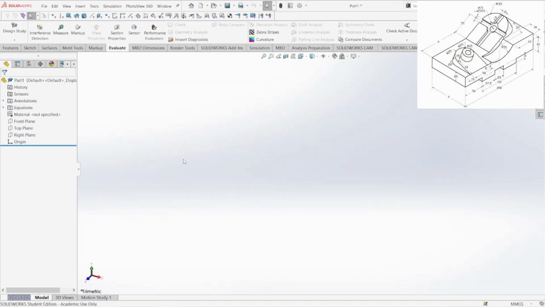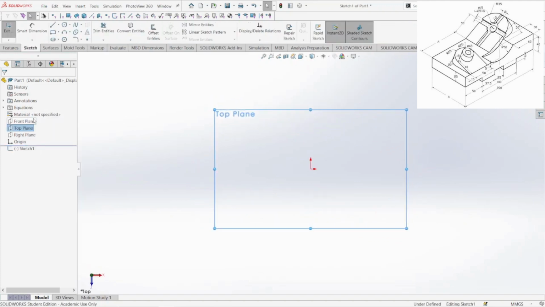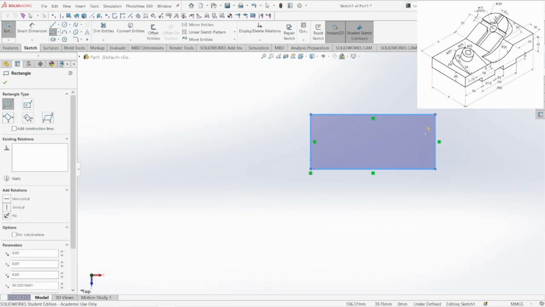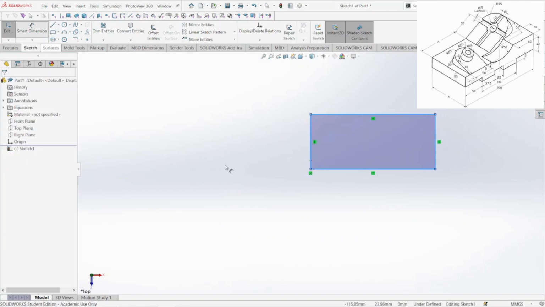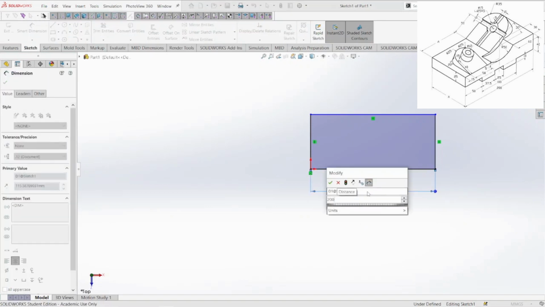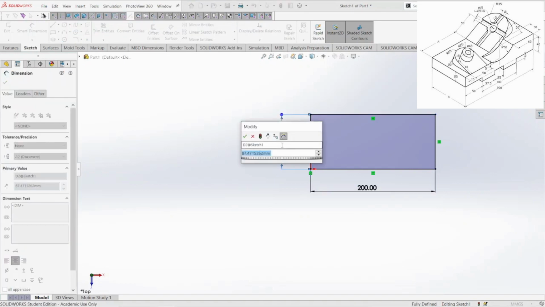So in the way we create the 3D model, we can use the top plane to put the first contour. On the top plane, I will create a rectangle here and put the smart dimension for the length equal to 200, and then for the width equal to a in the global variable.